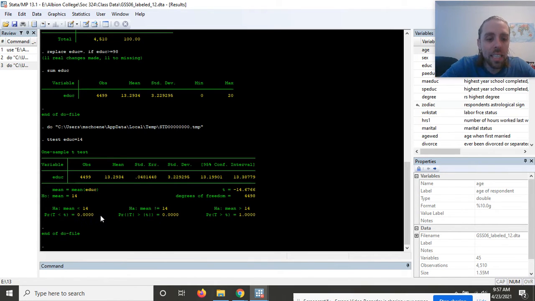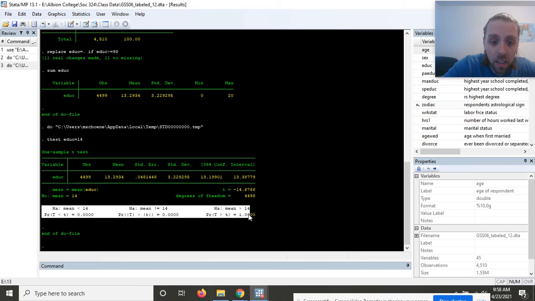So I can see not only is this finding significant on a one-tailed test that the mean is less than 14, it's also significant in the more conservative two-tailed test. Notice how the probability value is 0.0000. That does not mean the probability is actually 0. It means that this is significant beyond even the 99.9% confidence level. So the actual value that would show up here is less than 0.0001. We're going to go ahead and say that is highly significant.